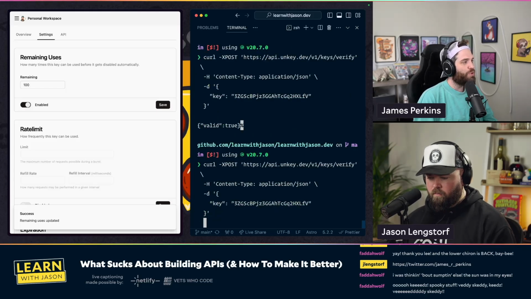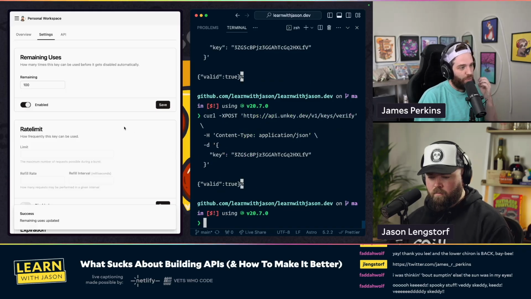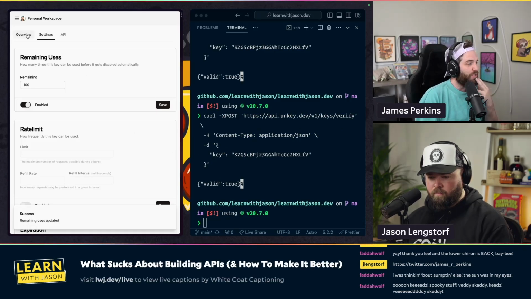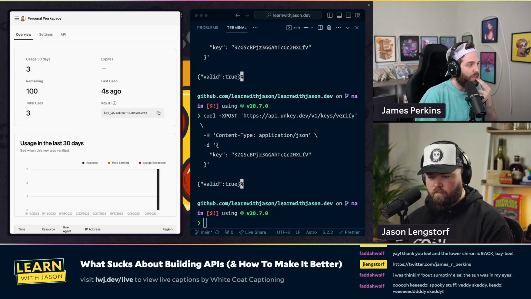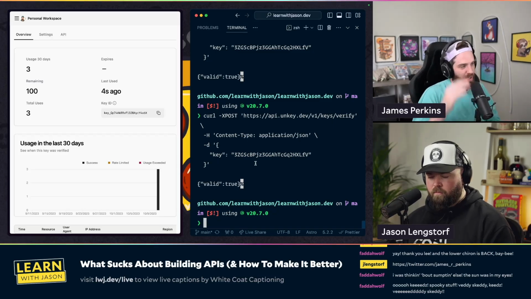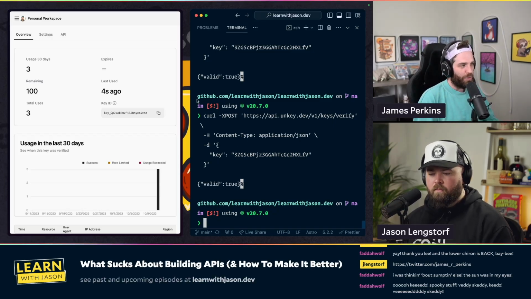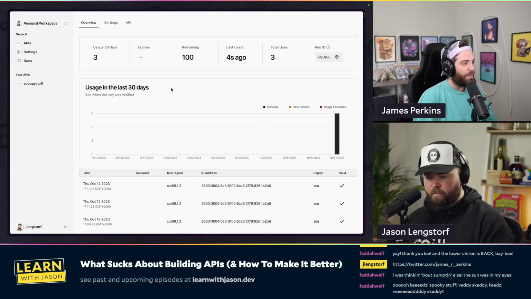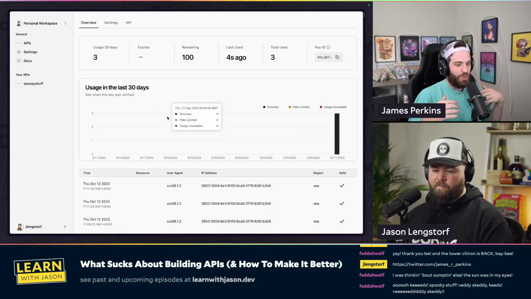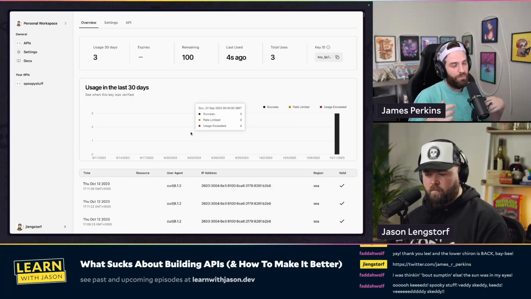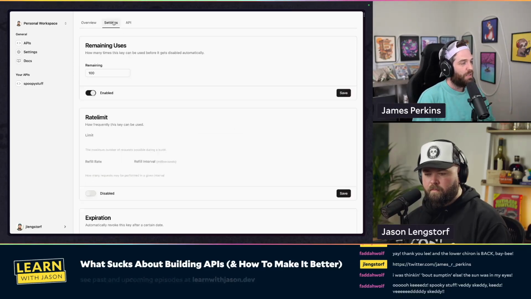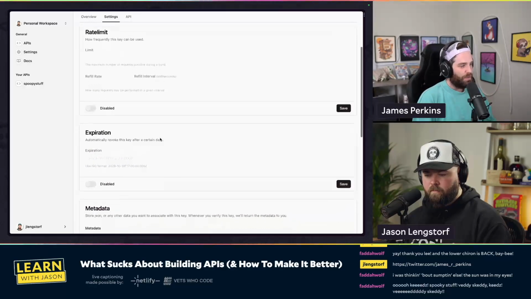Let's check. If you go to the overview in the UI one more time, you'll see how much usage. So I think we've probably got a caching issue that I'll have to talk to Andreas about. But we can create a key in a second, and I'll show you how you do it through the API. Essentially in here, you can change all the settings. You could put rate limiting on, you could turn it off, and you could make it expire.